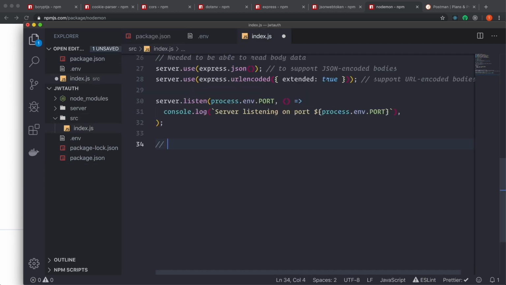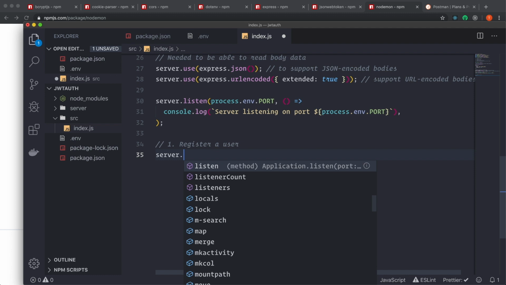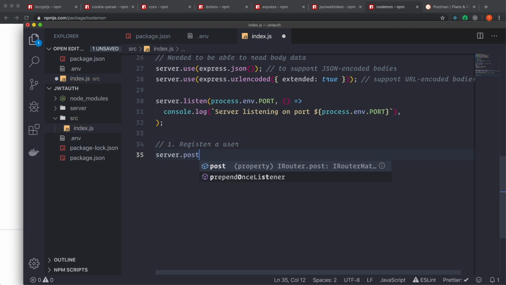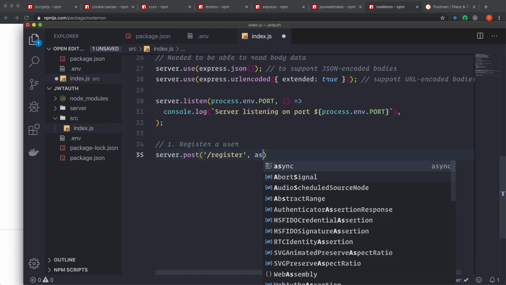So first of all, we're going to create an endpoint for registering a user. So we have our server, and this is going to be a post request. And we're going to have register in our endpoint URL. So it's basically going to be our server, that's localhost, and then /register for this endpoint. And this one is going to be async.